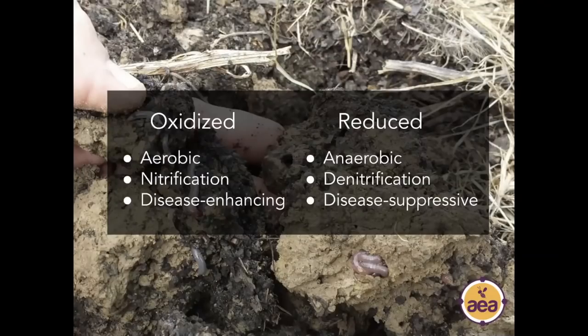Now, this comes as a surprise for many people because when we look at the inclusion of aerobic versus anaerobic, we've been told for many years that really healthy soils need to be aerobic, that we need to have high oxygen content in our soils. And there is no evidence in the literature to support this to be the case. In fact, the exact opposite. What soils really need is to have good gas exchange.